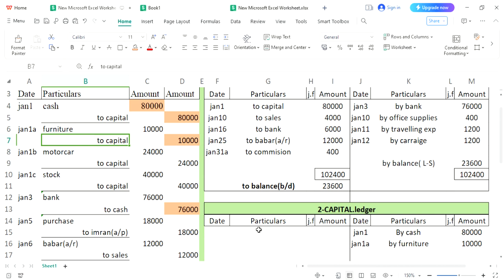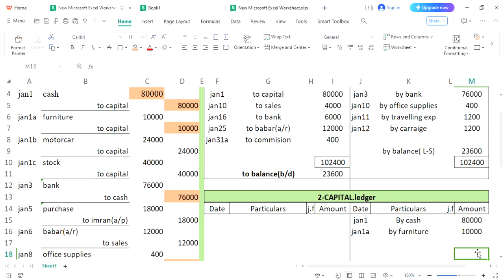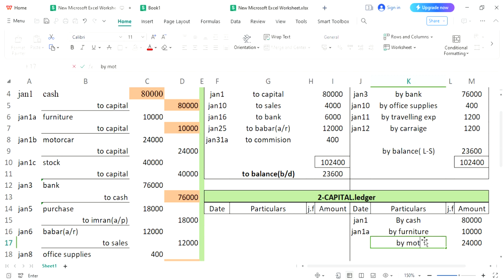This was January 1A. Now in very next entry you again found out the capital which is credited by 24,000. So we will come again in credit side of capital and we'll write 24,000 over here. It's time to see its reference. This was 24,000 capital you have posted. What is written on the opposite side? That is motor car. So you are in need to put motor car over here as your reference. Reference is completed.